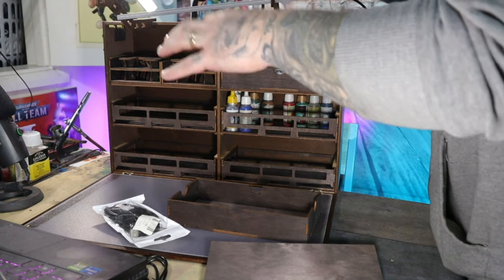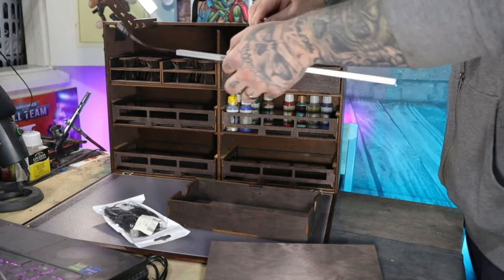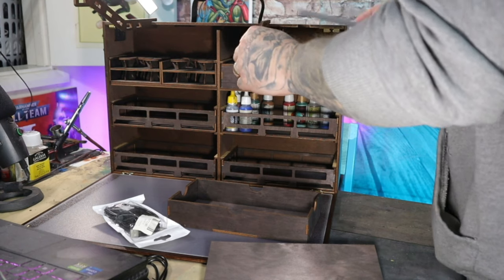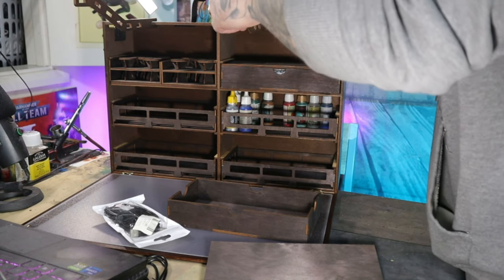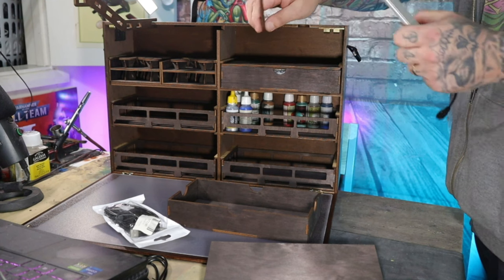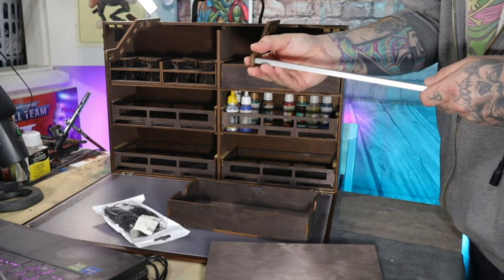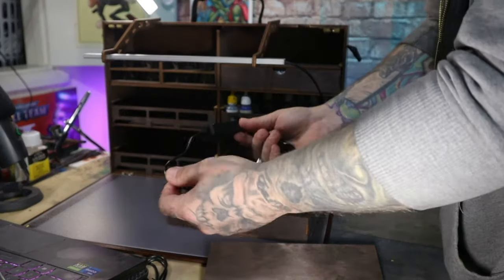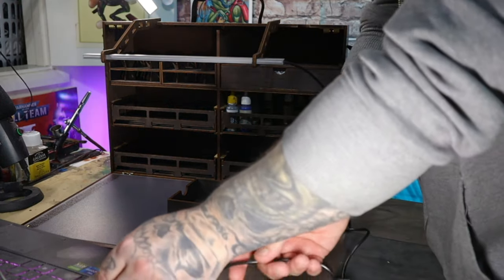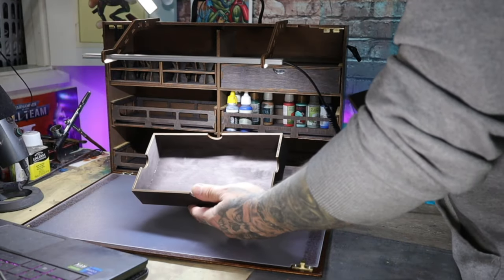This LED light has many different arrangements for how you can mount it. You can turn the arms around and angle the light into the box, or you could turn them the other way and have it angled outwards towards you. Either way, you essentially just mount this onto the little arms on the box. I'm going to lower it down so you can see it in the video. There's a little USB driver for the LED — you plug it into one side of the LED and into any USB port you have available, and you have magical light.